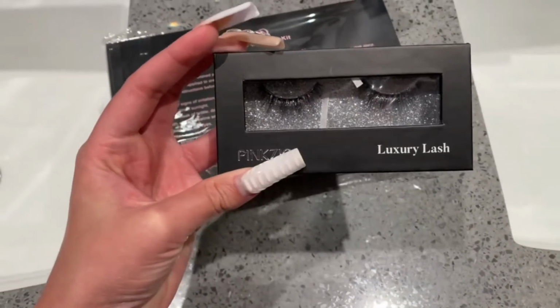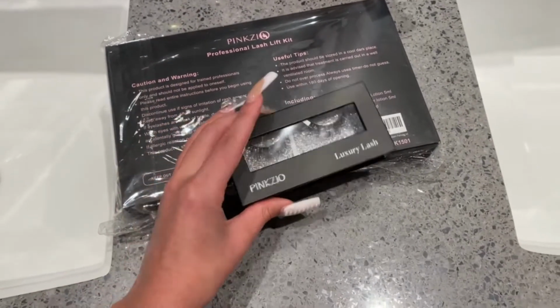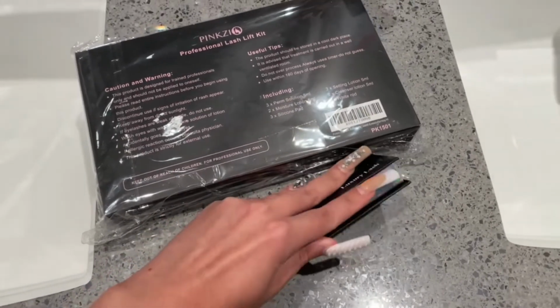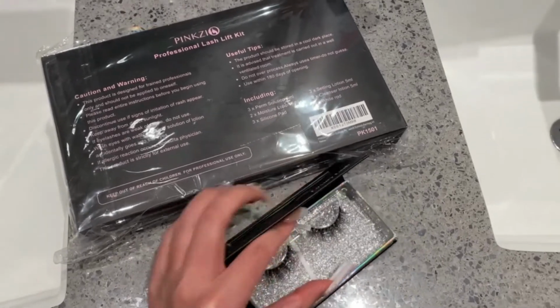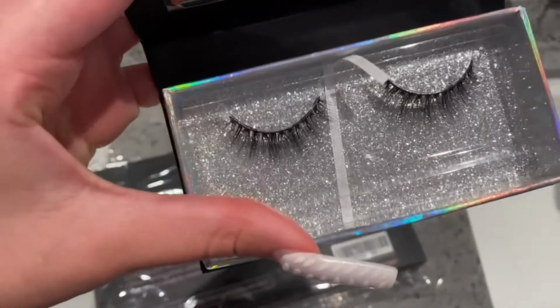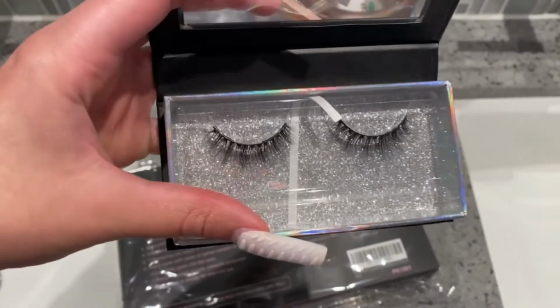And then we have this lovely box right here, which is so cute. So these lashes are really cute, y'all. Hold on, let me see if I can open it with one hand. There you go. So I really like these. These are cute. I like dainty lashes. So I will be trying these on.